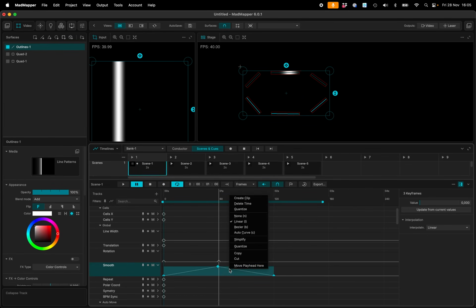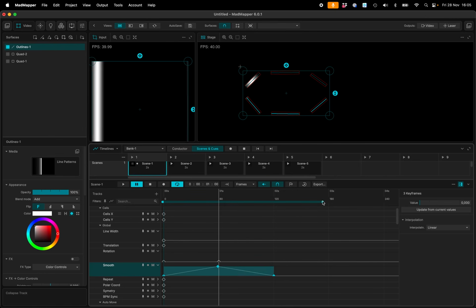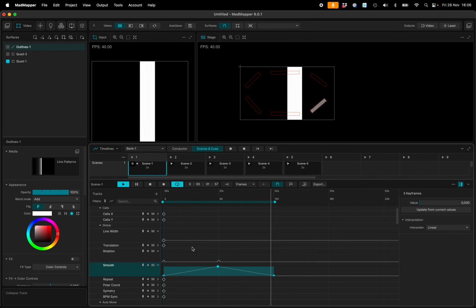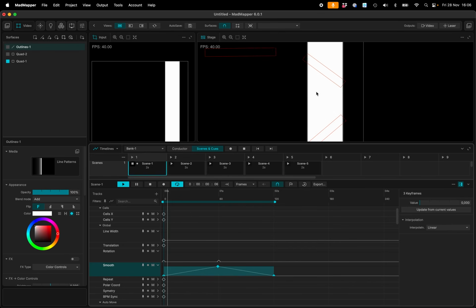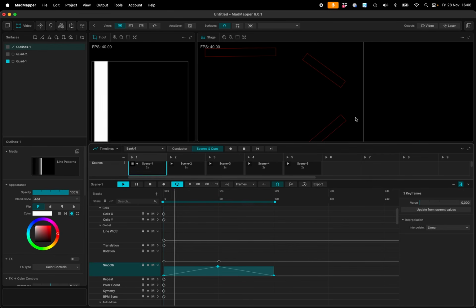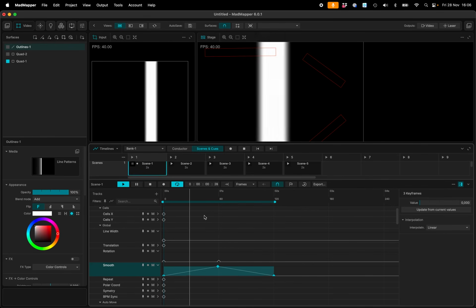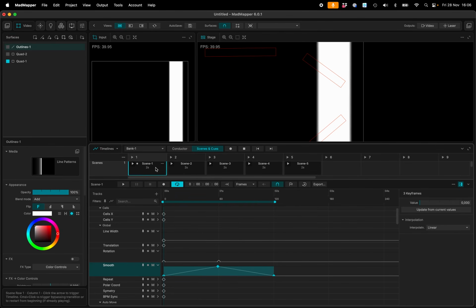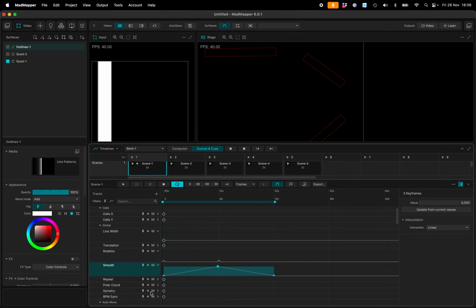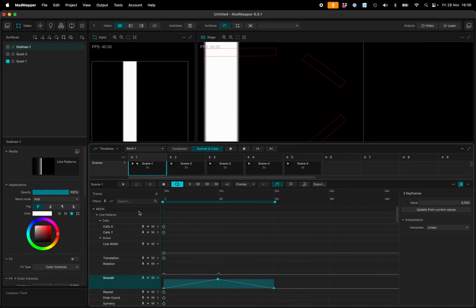Then I select all and move play it here. Now let's move that up. Okay, play, and now it is animating the smoothness of the effect.